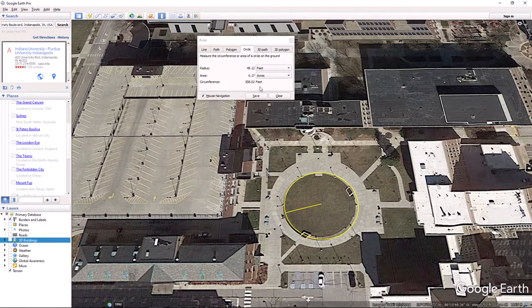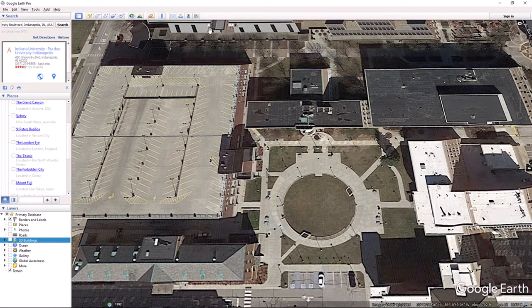And so that radius is 49.12 feet. The area, 0.17 acres. Square footage, 7,000 square foot circle. So it's once again how to use various measurements. This isn't as precise as I'd probably like you to be if this was something you'd be asked to do in a lab, but it just shows you more or less how to do it. Clear all of that.